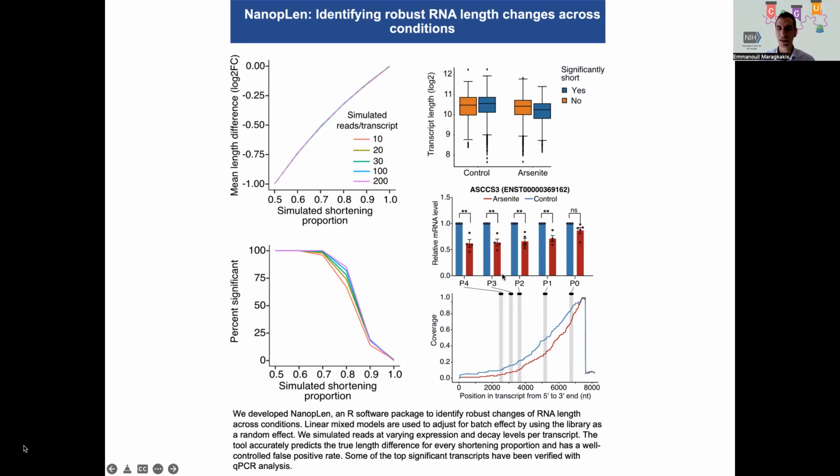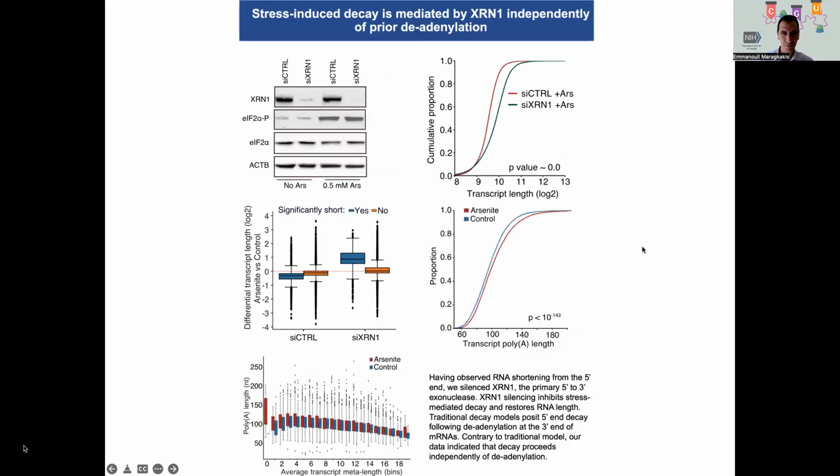And indeed, you see that the closer to the 5' end the primers are designed, the less of the expression they report upon stress, indicating that this is capturing the 5' to 3' decay as the Nanoplane software predicts. Now, we also wanted to dive more into the molecular players for this stress-induced decay, and we found that XRN1, which is a primary exonuclease in cells, is indeed one of the major players here.